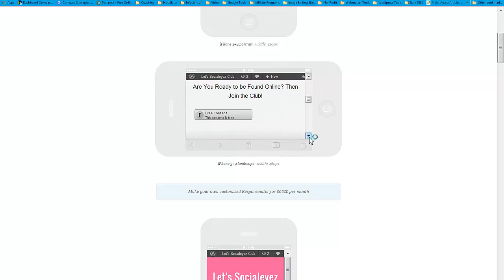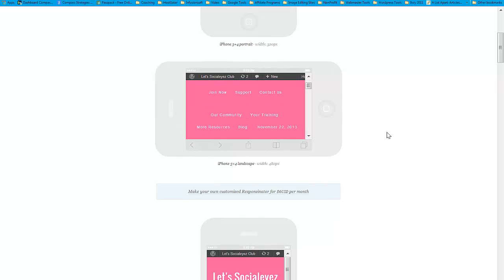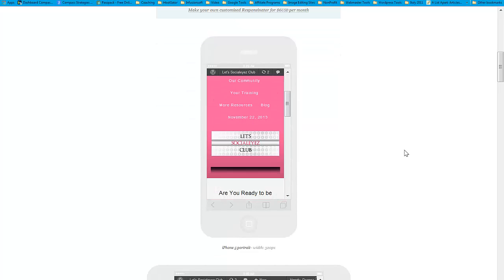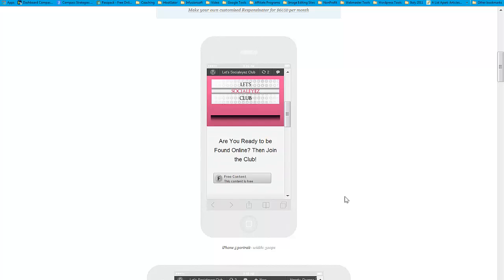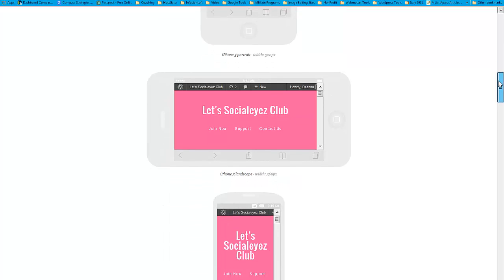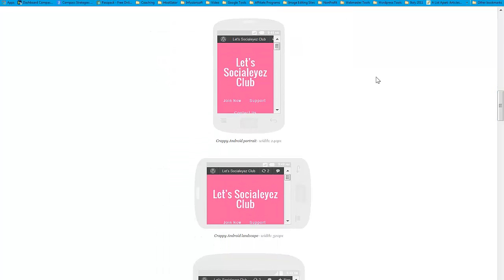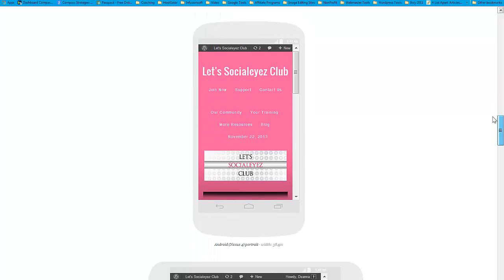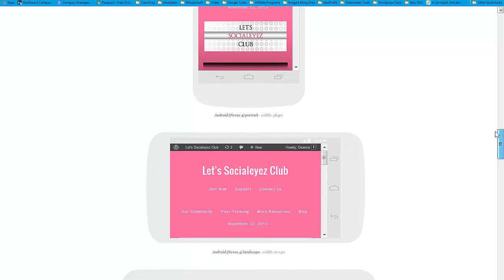Again, you can scroll down, see what it looks like. If we go down a little further, we're going to take a look at what it looks like in an iPhone 5 format. And if we keep going down, it'll even show you, as they call it, a crappy Android portrait format. And then it'll show you, for example, what it looks like on a Nexus 4 phone.